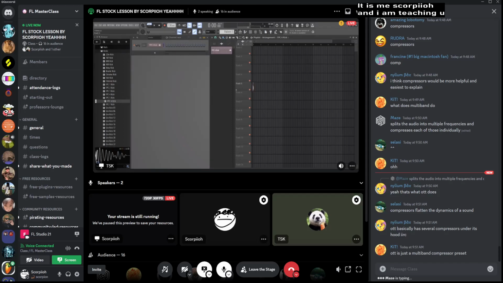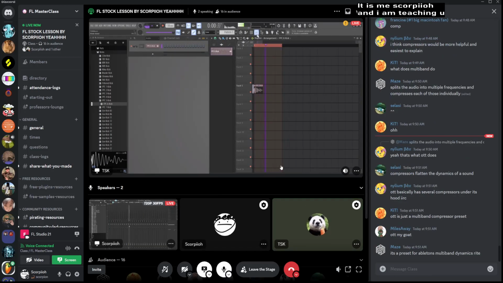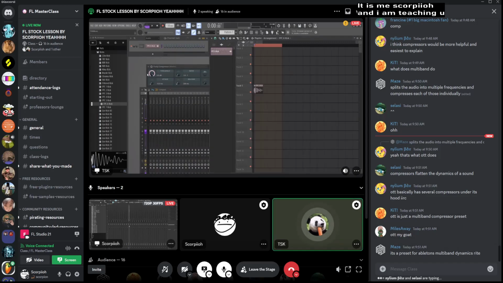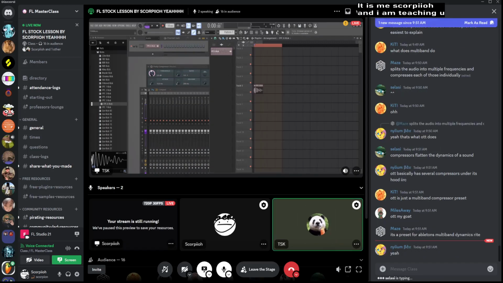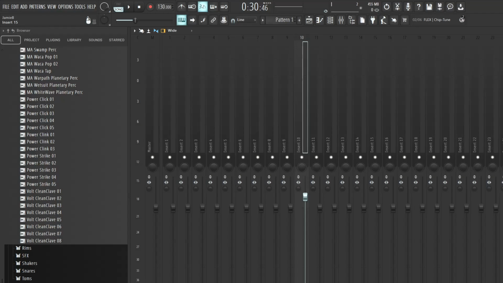Let's say I have this sound. What I can do is put a compressor on it. The threshold, if I turn it down, it's going to make the sound quieter. Or I guess not, but if you turn the ratio up, then it's going to make the sound quieter.